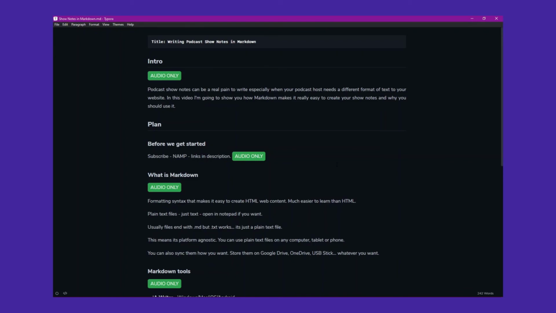So to finish up, I think Markdown is really good for writing any content for the web. I write my blog posts in Markdown, I write my show notes in Markdown, I write my Stream Feeders podcasting newsletter in Markdown because it gives me the chance to be able to copy as plain text, copy as Markdown, or copy as HTML. And all I'm doing is working with text. I'm not working with pictures, so it doesn't need to get too complicated. And the formatting structure is very, very simple.